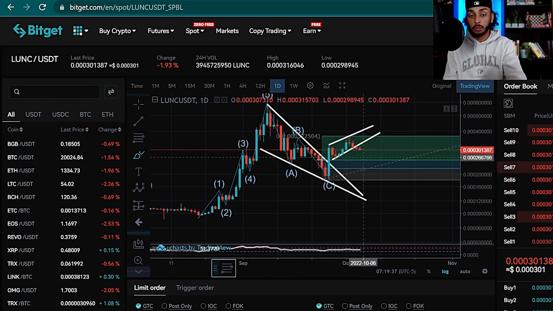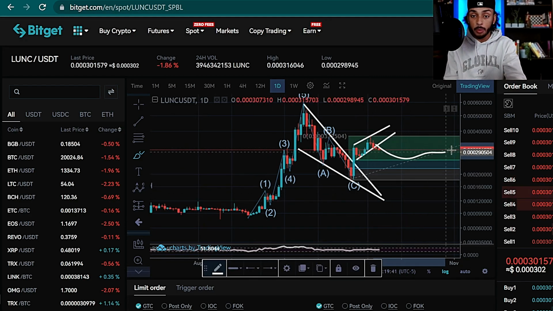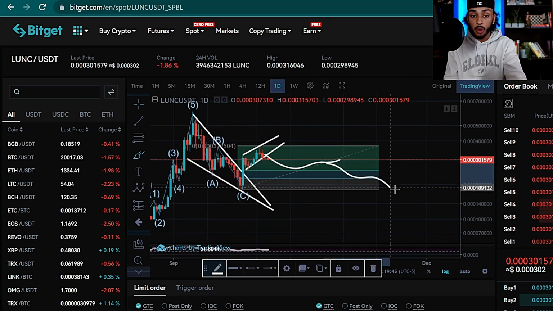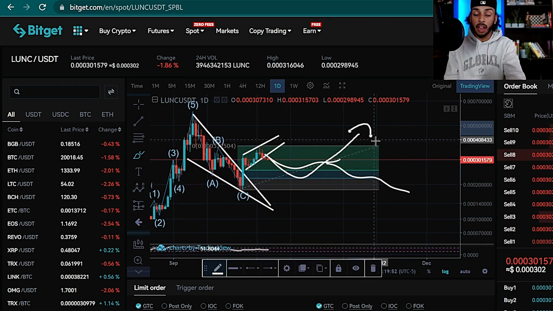So the question becomes, do we make a similar move to what we saw back here, in which now we start coming back down and start trending sideways and sideways and sideways, or even steadily downward, eventually going into maybe the low teens levels, or do we set in the local low and continue back upwards?